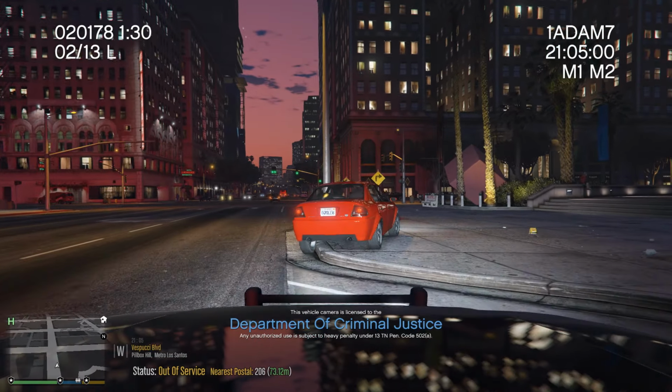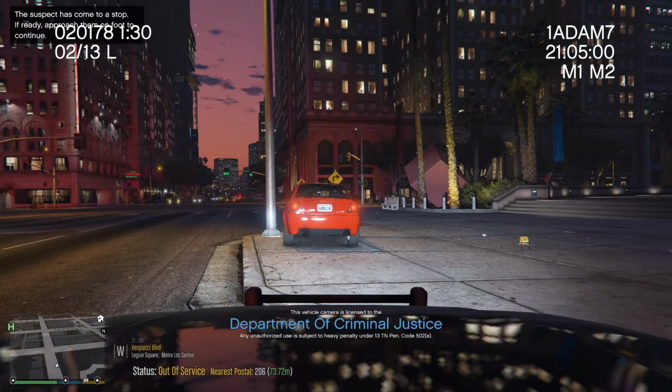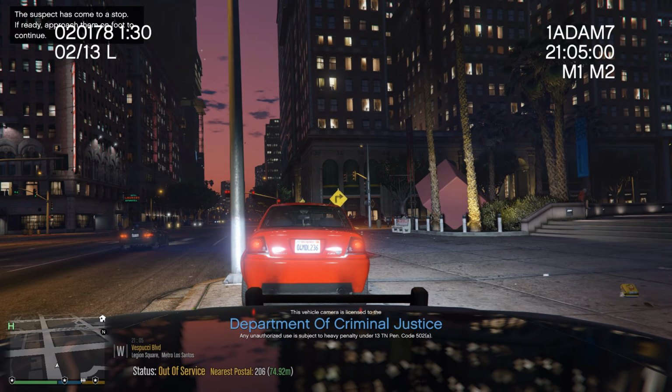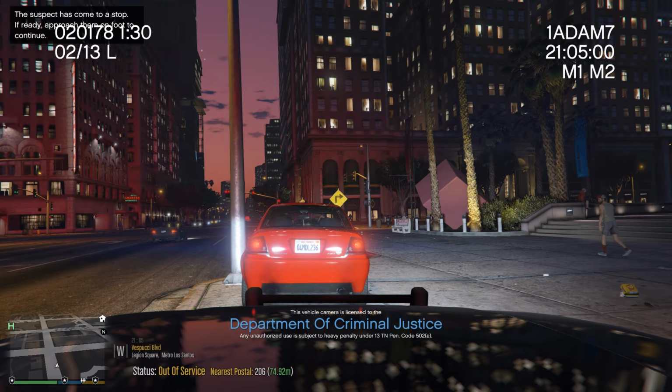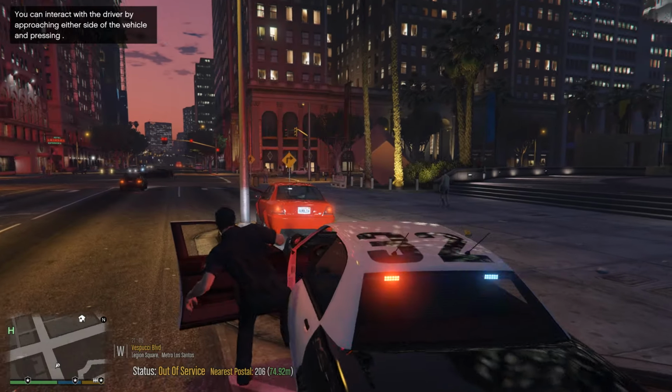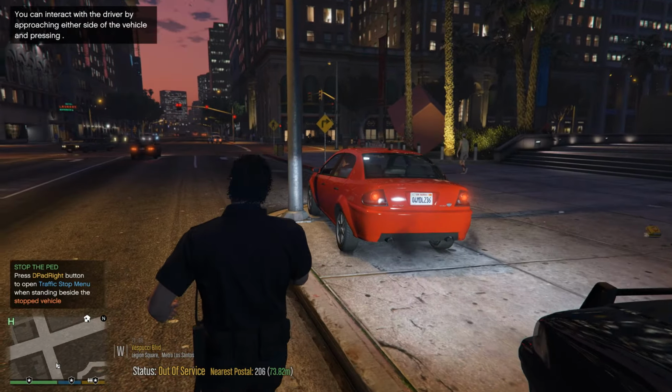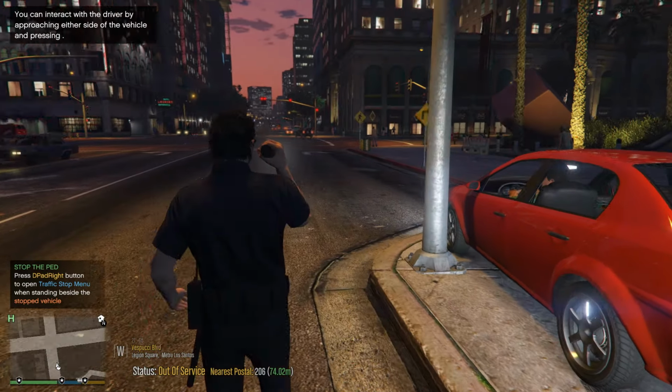So he's gonna pull over right onto the sidewalk, looks like. All right. So you guys can see the dash cam makes it look pretty realistic. Now, when you're in dash cam mode, when you get out, you'll automatically go out of dash cam mode, okay? All you gotta do is get out of the car, all right? Now, I hope this guy doesn't strike up a fight, because every time I do a showcase, it usually happens.